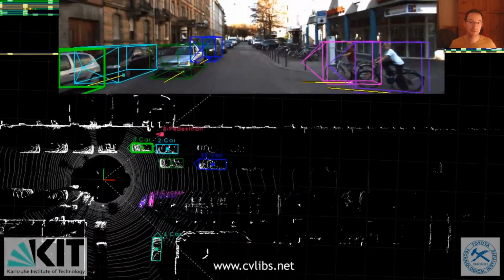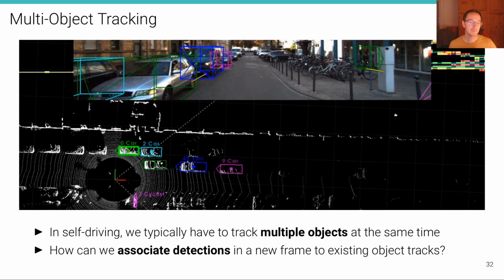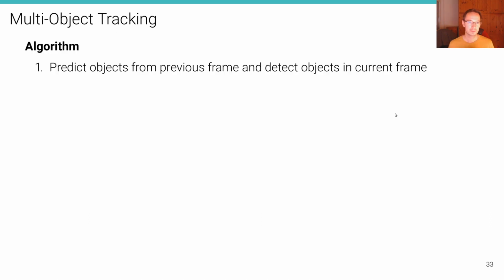So the question arises, how can we associate these detections of a new frame to existing object tracks from previous frames? The algorithm for multi-object tracking can be in general outlined as follows. In a first step, we predict objects from previous frames into the current frame, maybe using the motion model.